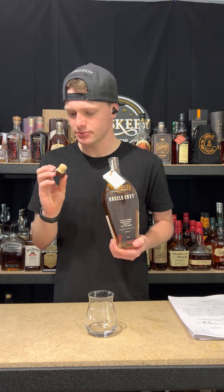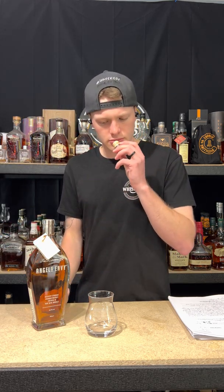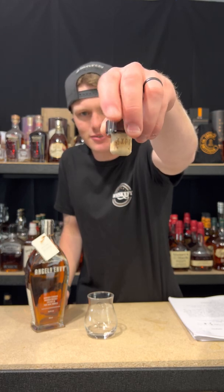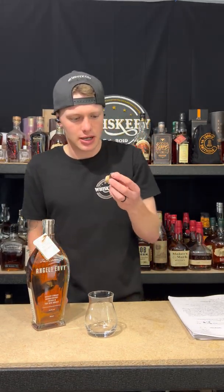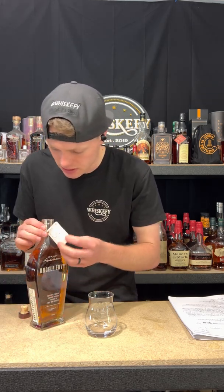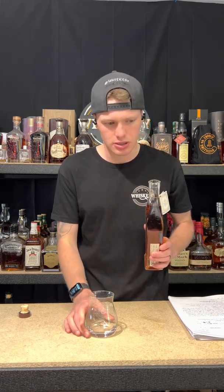It's a cork. I was looking at it yesterday when I was doing these tasting notes, and the cork smells nice. It's got these little expressions, 10 of 10. I don't know what that is. I don't even know if you guys can see that. And then it's got little angel wings on the bottom there. They're using a cork too. That's always fun. It's got a little neck tag. I hadn't really been over the bottle. I was more concerned about just getting her open, getting it tasted.